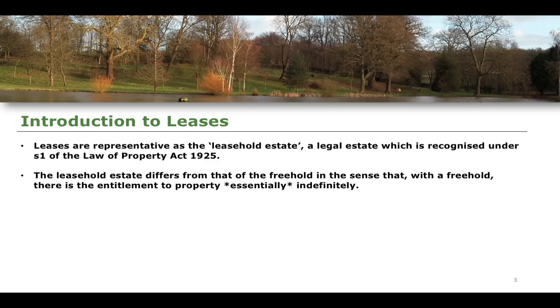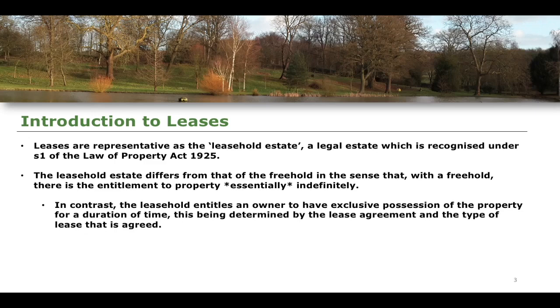You can then make a distinction between a lease and an easement, or any other kind of interest of that nature, as well as a distinction between a lease and a license. The distinction there being, of course, one is a legal estate, one is only a personal right. So, the leasehold estate entitles an owner to have exclusive possession of the property for the duration of time that is specified in the lease itself.